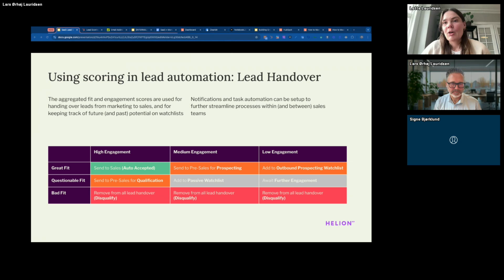And also you can do the different use cases together as well. So you don't only have to go for the lead handover. You can also combine lead handover with nurturing, which we will always recommend. Think about it: if they are not ready to buy or ready to engage with us from a sales perspective, we should always make sure that they will get some sort of other offer, even though they are being handed back to marketing. So always making sure that they don't fall between the chairs, if we have actually spent money on buying these conversions on our advertising platforms.